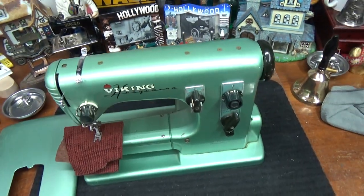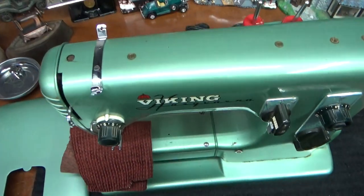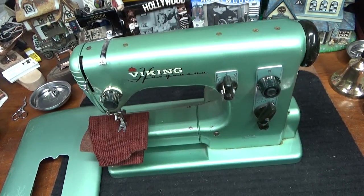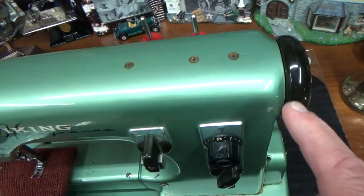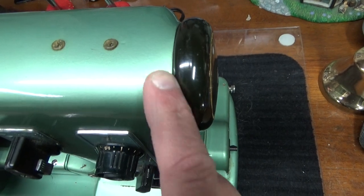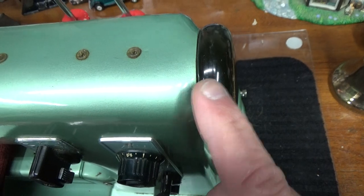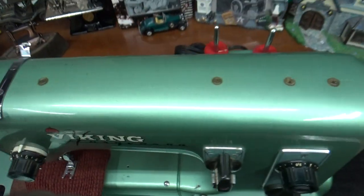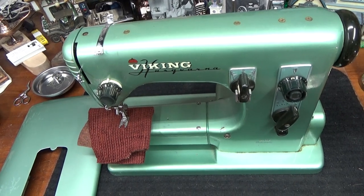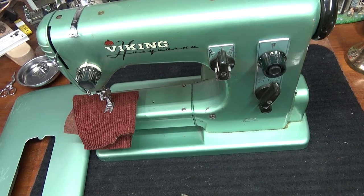I've had people that contact me that don't even give a hoot about sewing, and they go, that is the most sexy, gorgeous machine that I have ever seen in all of my life. And you can tell in comparison to John's, remember I showed you that wear mark on his where the clear coat was rubbed all the way down to bare metal? This machine has not gotten very much use at all. So this will be quite a treasure for somebody to scoop up. Definitely a treasure to scoop up.